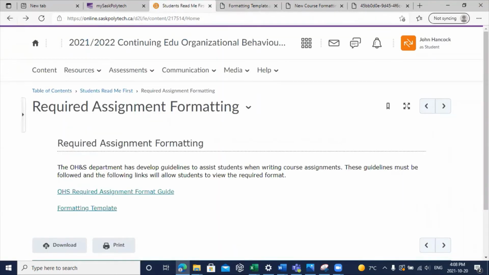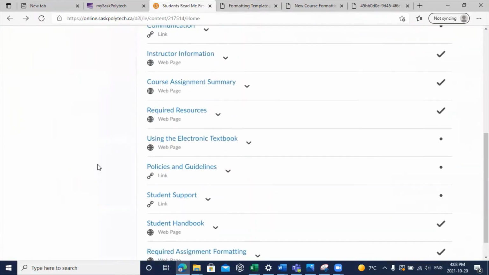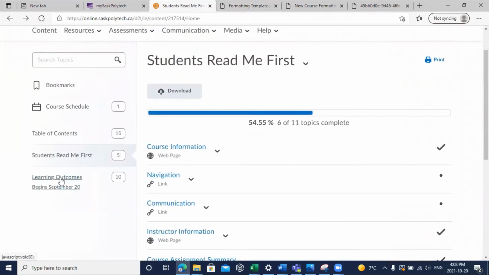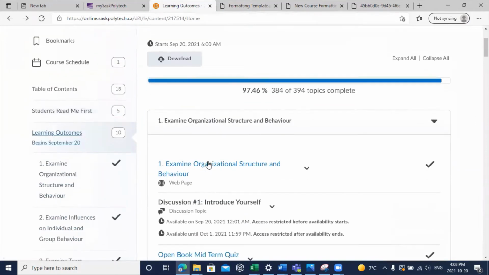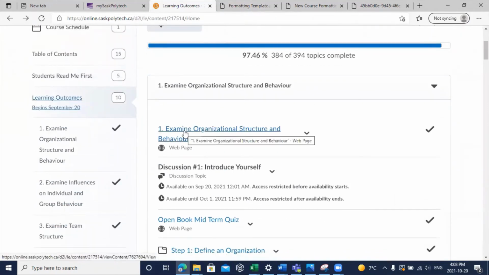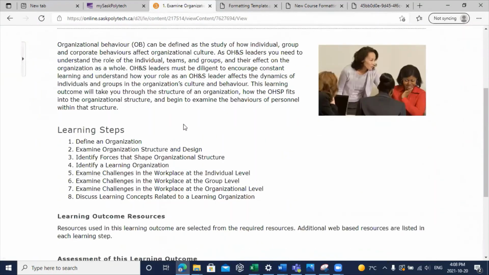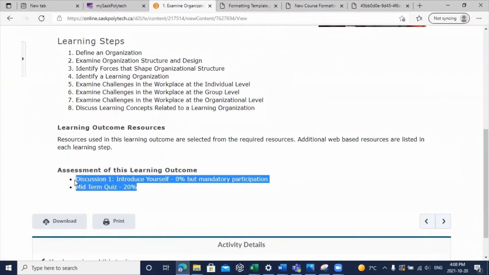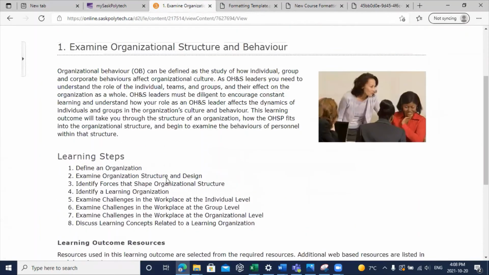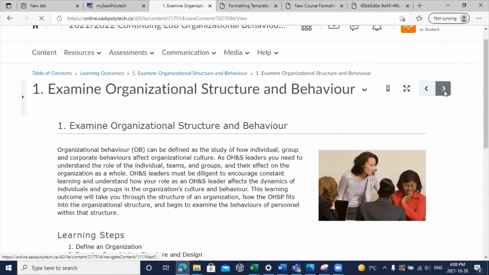So we'll get into the actual course, and this is that 1 day versus day 1 thing. Learning outcomes: examine organizational structure and behavior. Step 1, click this, and it starts going through. He talks about discussion number 1, and the stuff that will be on the first midterm quiz.